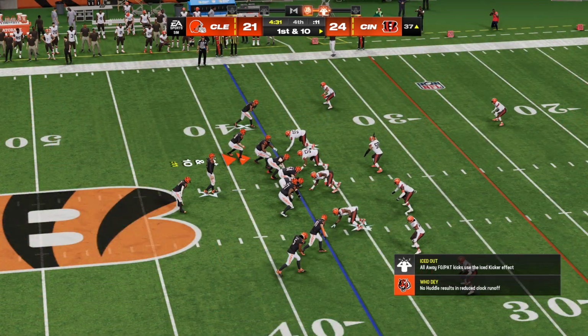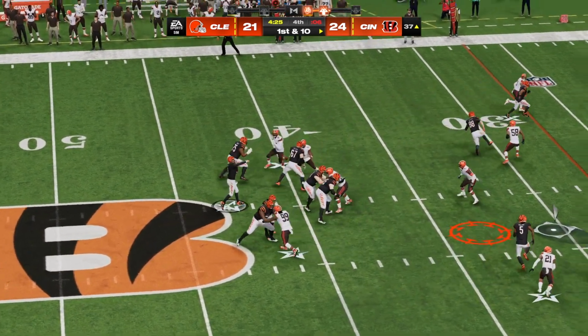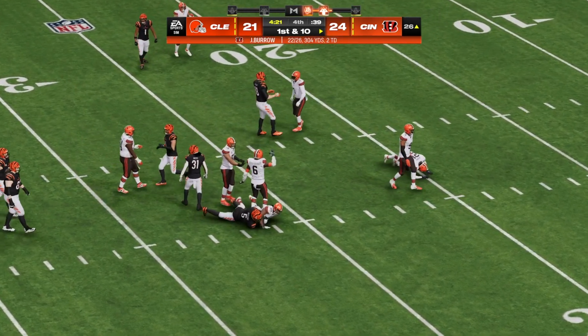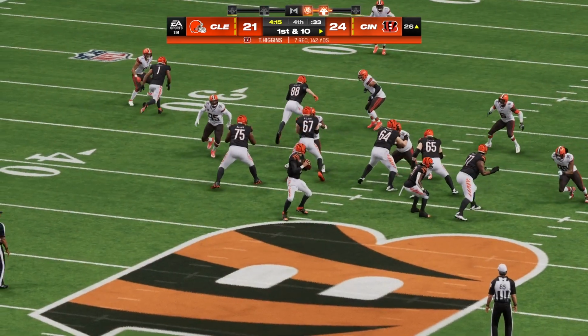There's still enough time that this offense can move the football through the air, even on 1st and 2nd downs, and they obviously picked the right spot to throw the ball there. Burrow's throw caught by Higgins. And he's going to get this inside the 30. Another catch for him there. This one good for 11.